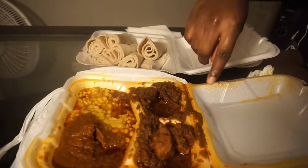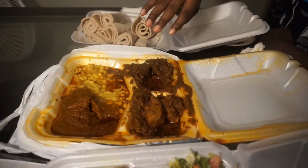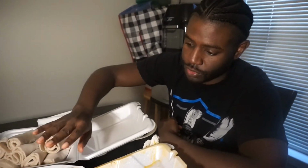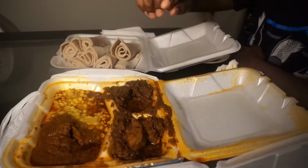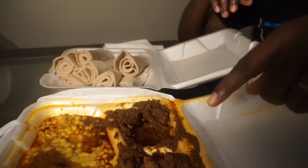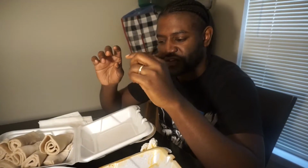Now, if we move here, we got a lot of different things going on. It looks real soupy, so we're going to have to literally divide out what everything is. Some of it we put on a plate to the side because we're going to be reviewing it for you. But right here we got the sega. The sega is like a beef that's been stewed in Ethiopian spices. Let me zoom in a little bit. This is what it looks like. And then right here you got the doro. The doro is like a tender chicken that's been stewed, and it has a similar sauce to what the sega is in.